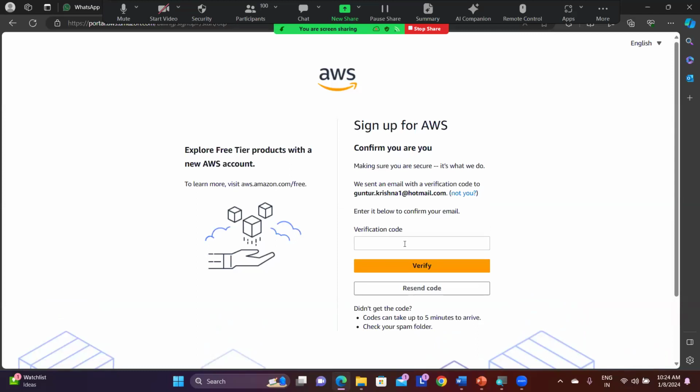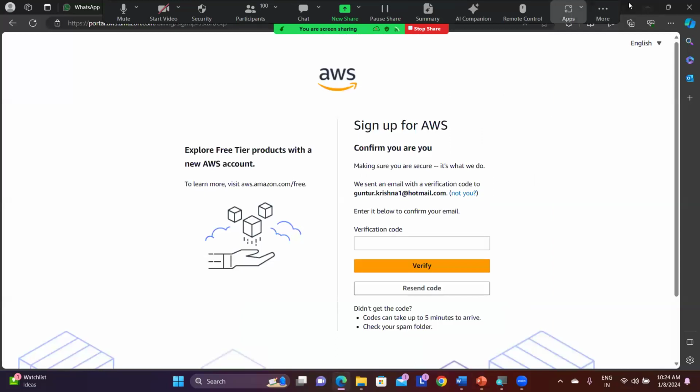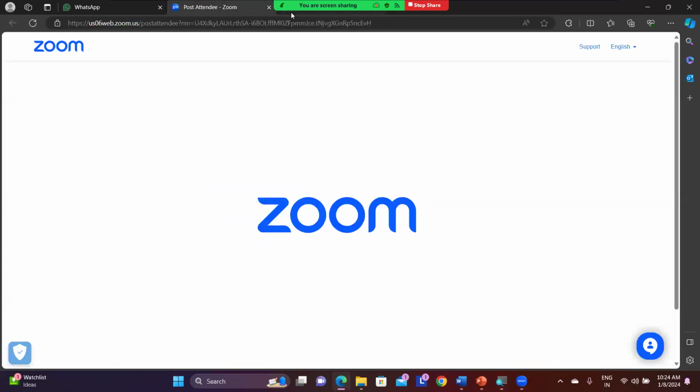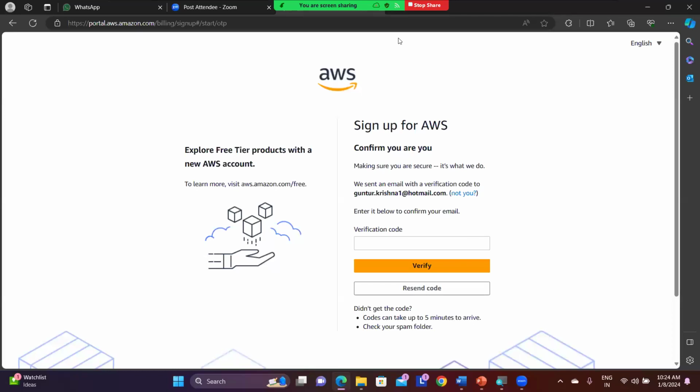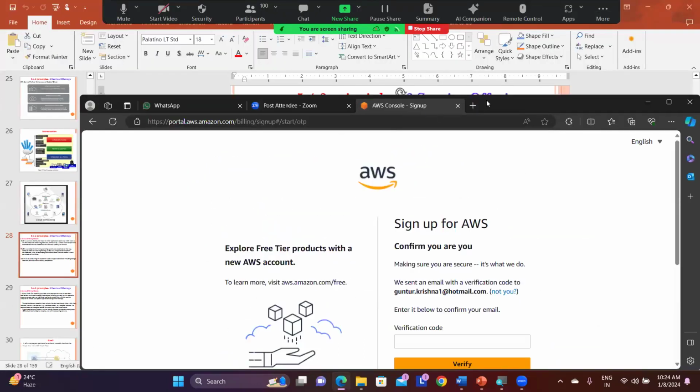So in this way you can create the account with the help of this option. Okay, with the help of this you can create an account.